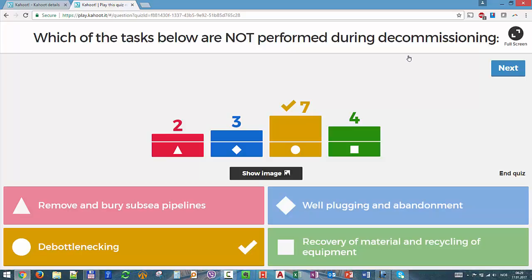We also have recycling, recovery of mainly steel material, and reuse of equipment, especially gas turbines, some separators and some processing equipment that we can use somewhere else. And if we have subsea connectors and templates, also removing these templates, removing the Christmas trees, and burying or removing the subsea pipelines.